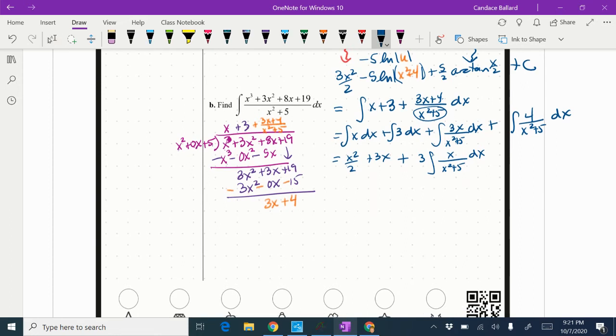So we know this, that this is probably some kind of u substitution. So I'm going to do this and I'm going to use that as the u. So u equals x squared plus 5. That means that du is equal to 2x dx. And I noticed that I don't have the 2, so I have to multiply top and bottom by 2.